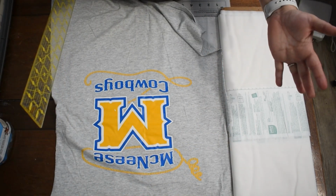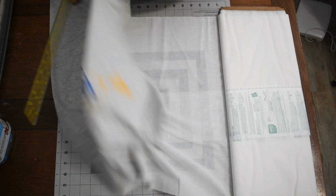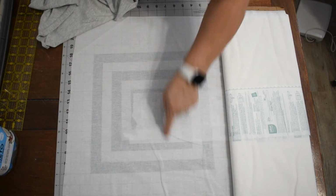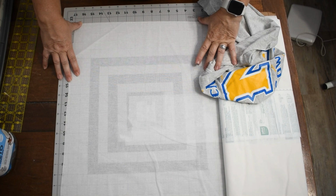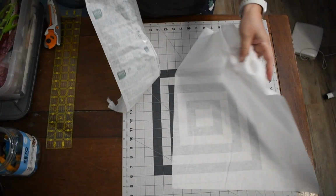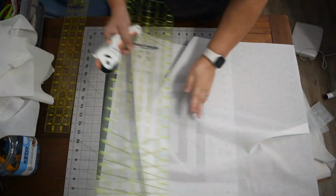I cut at least 30 strips. Usually sometimes I'll cut the whole bulk because I know I'll use it in 15-inch pieces in width, and I keep the length just as it is because, again, even if I cut a block off the bottom, I'm going to use that later for something else. I am not being exact. This is all about efficiency. This is batch cutting. I know I'm going to use all these because I have like 3 t-shirt quilts coming up.